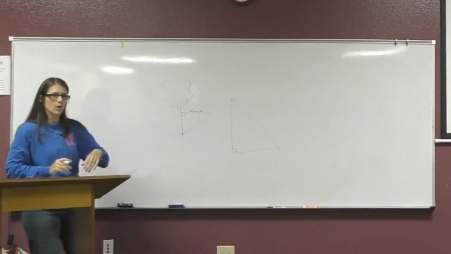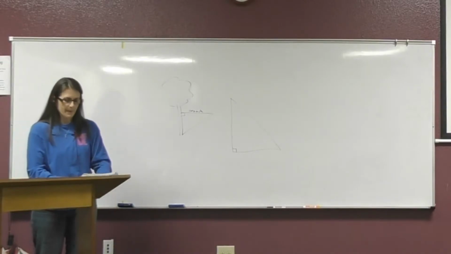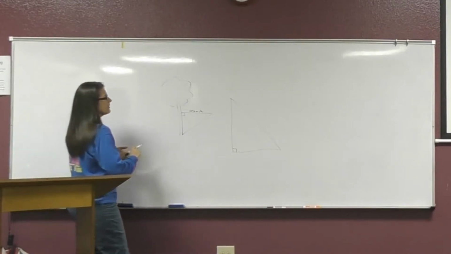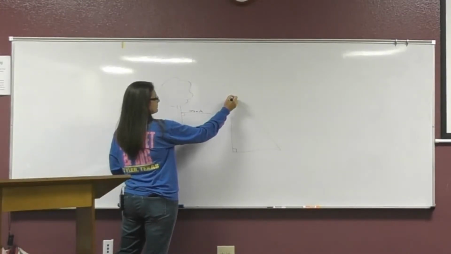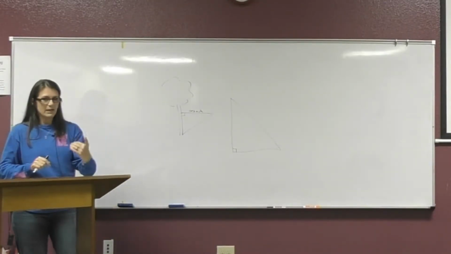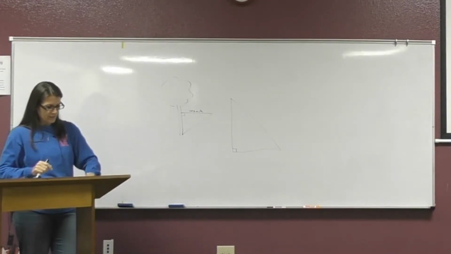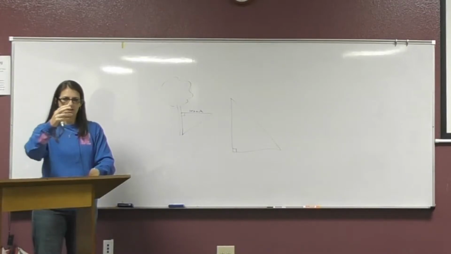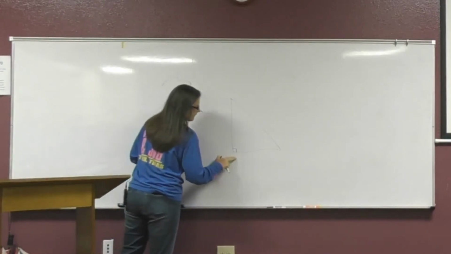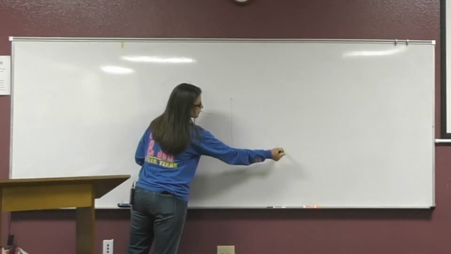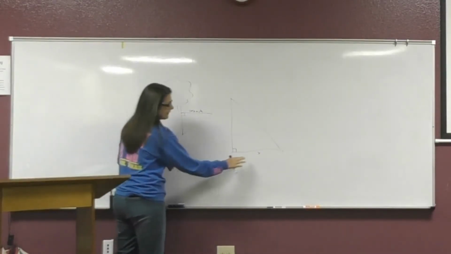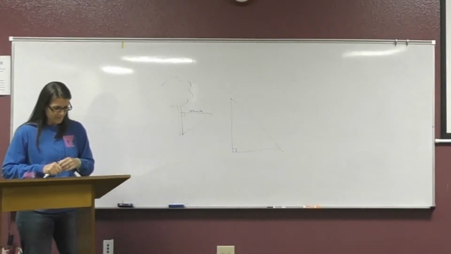Okay, so here, given a right triangle, the next word is height. A bird is flying at a height of 30 feet. So that would be up here. This would be my bird, and this would be the height of this right triangle. The next one has length or distance traveled from the base of a tree. Here's the scenario. A turtle walked away from the base of a tree for 10 feet. That would be this right here. This would put the turtle here. This would be the base. This would be my tree. So I would be looking for that. Just kind of common sense.